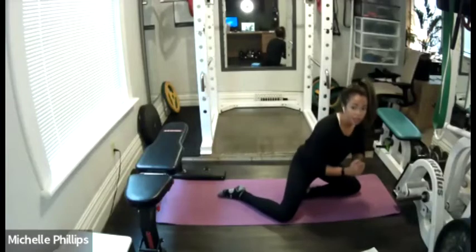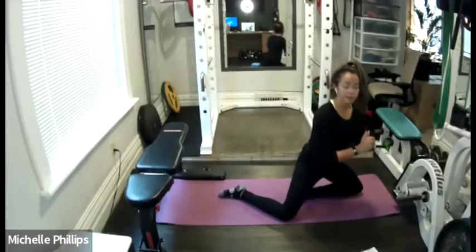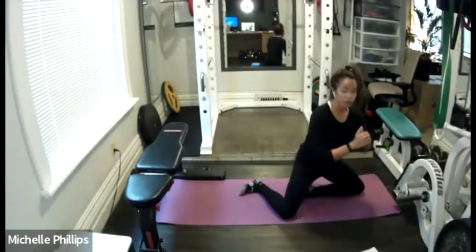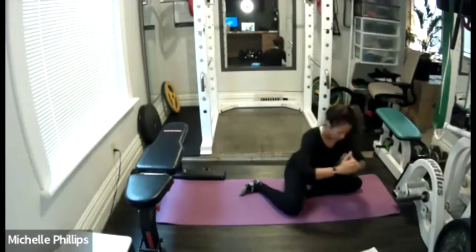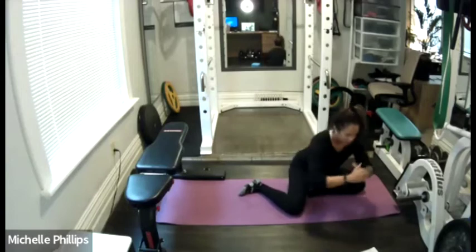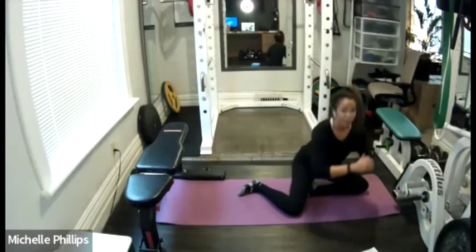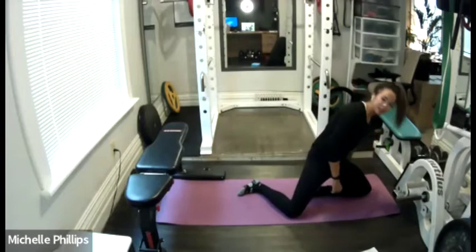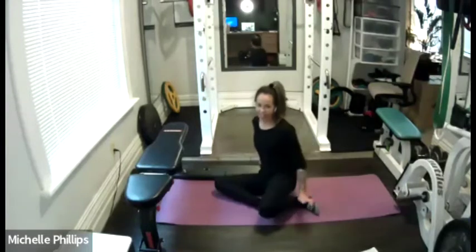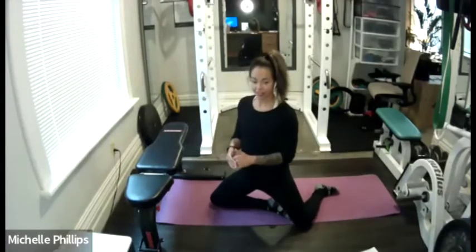Good. Okay, let's try 5 more here. 5. And 1 more. Woo! It is toasty. My glutes are burning. All right, let's try the other side. So getting into that figure 4 position. We'll try 10 on the other side.